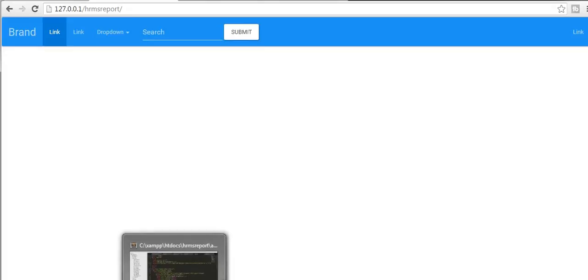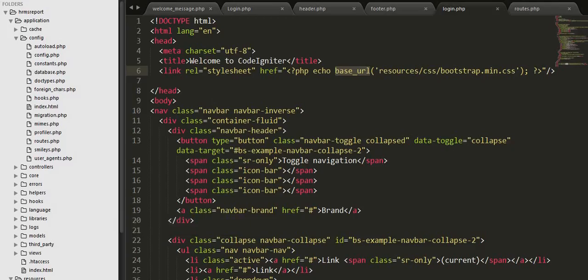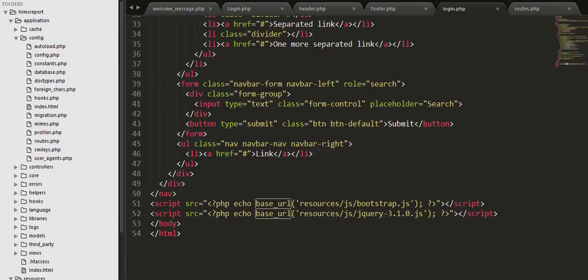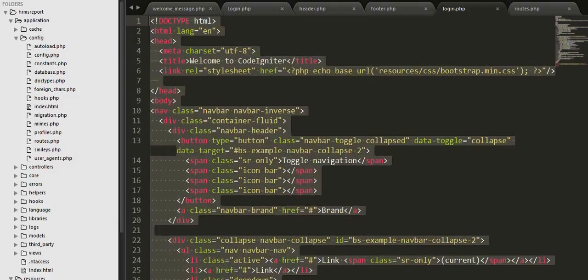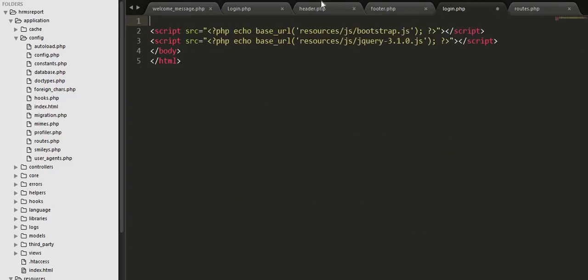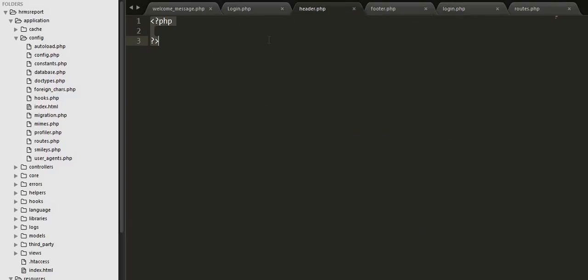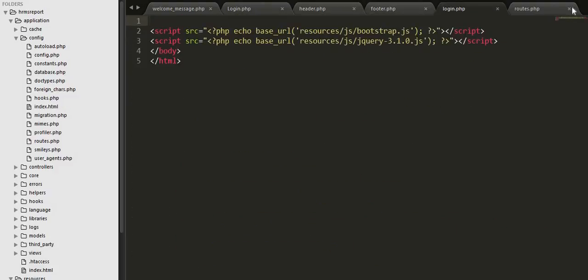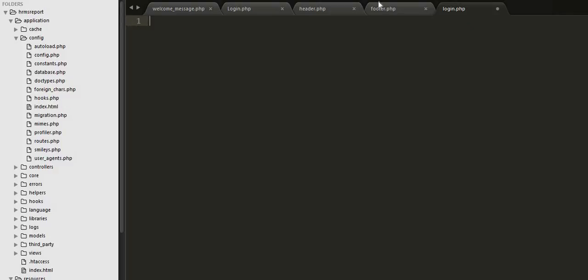Now come to this page, take this entire copy, cut it out and put it inside header, save it, and take this one, cut it and put it inside footer.